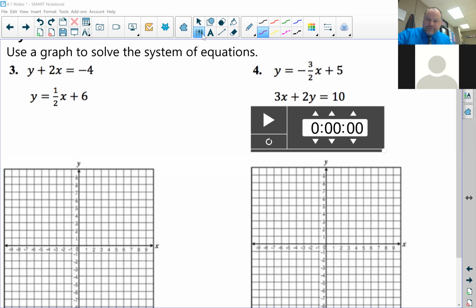All right. Excellent. Several people getting the answer for number 3 here. It's still working. Okay. And that's okay if you're still working. I'm going to start at least with the description. And here, the first equation isn't in slope-intercept form. So one thing I could do is subtract 2x from both sides and get y equals negative 2x minus 4.